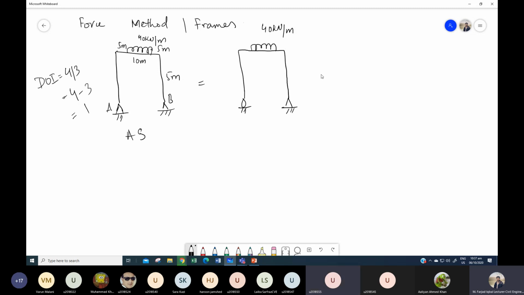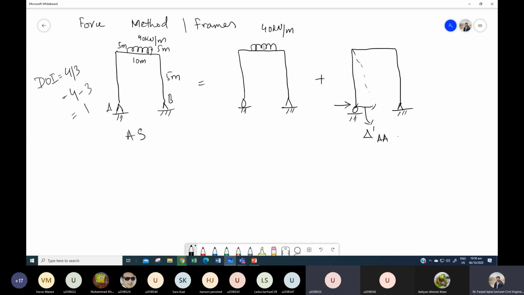And in the third case, we will apply this particular reaction that we have removed, and again note down the deflection. So this reaction is this one. As a result of this reaction, this frame will deflect inward, and we have this deflection. Let's call this delta dash A A, and we'll remove all other forces.